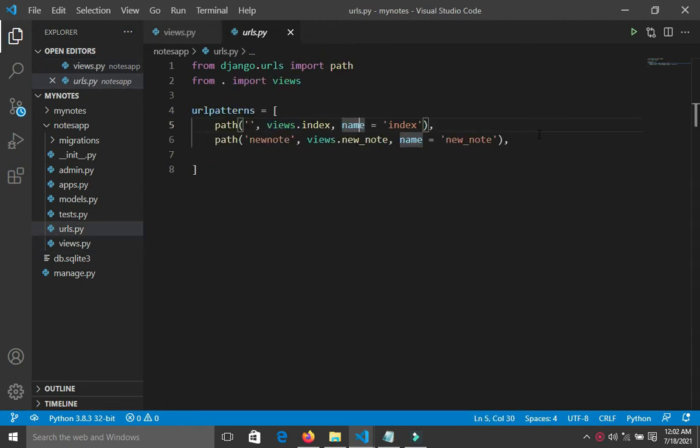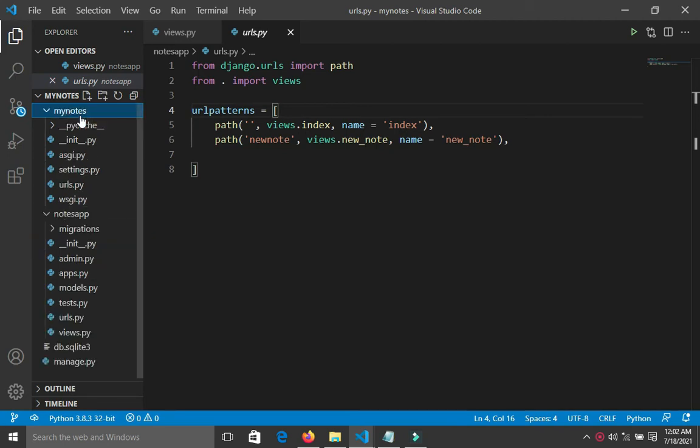You see, I created a file called urls.py for my notes application. Make sure you allow your Django project to know about this urls.py file. It's simple. Just go down to your Django project, which is called my notes in this instance. After that, go down to the urls.py file in my notes.